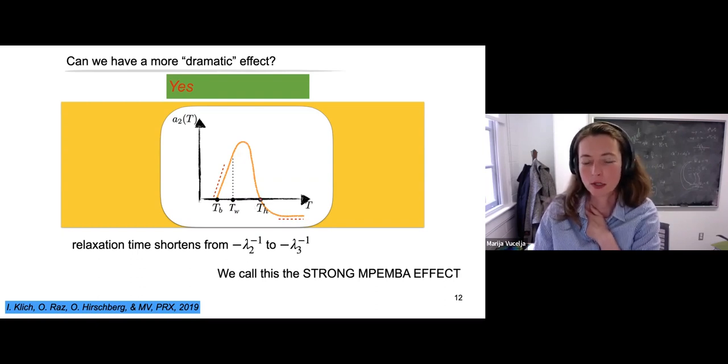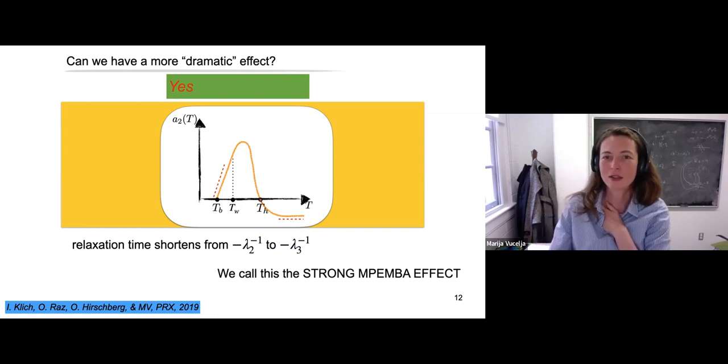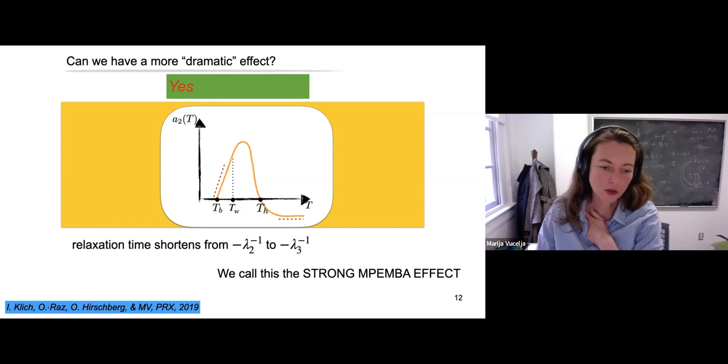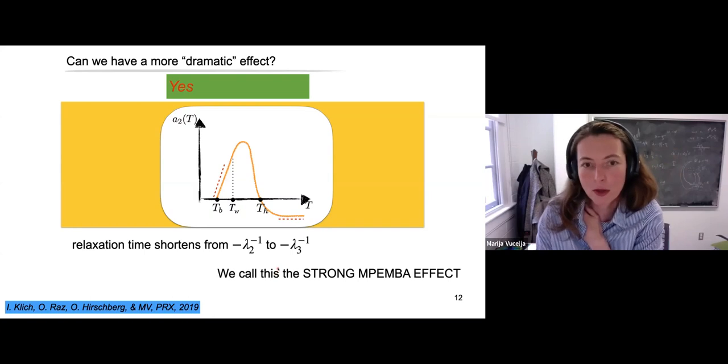This point is special because at this particular point, your initial condition is so special that you don't have any projection on the slowest direction. So how do you then relax? Well, then you relax with the next mode, and the next mode is an exponentially faster relaxation. So if you were to measure, you would see a dip in the relaxation time. And indeed, this is the strong Mpemba effect that we suggested in this PRX, that should exist. And then John Batkoffer and Avinash Kumar found it.